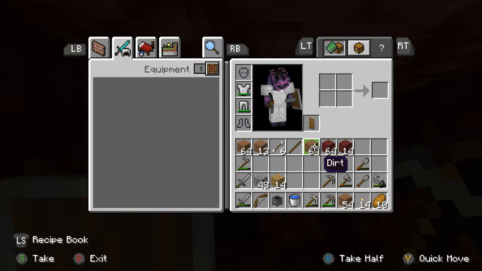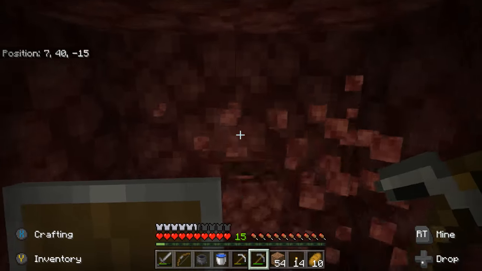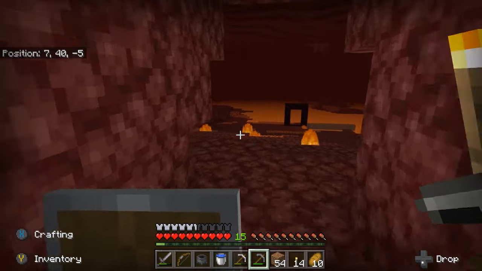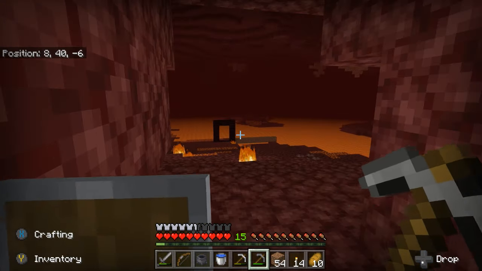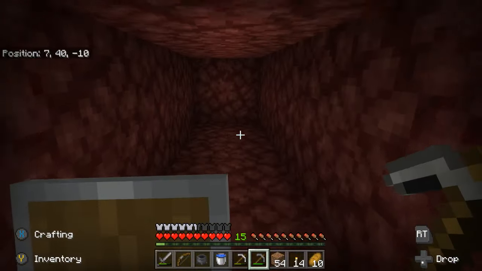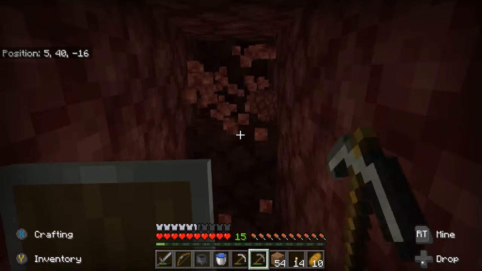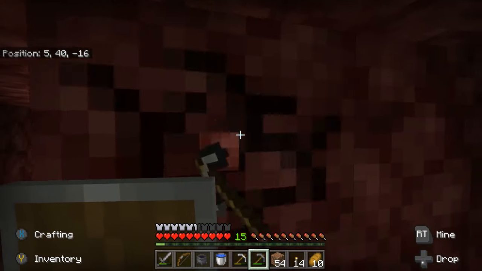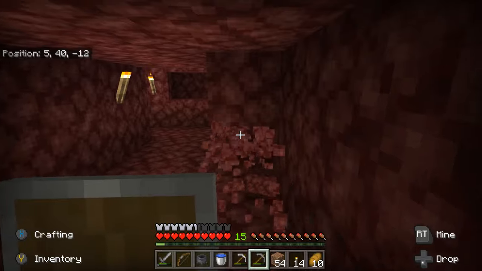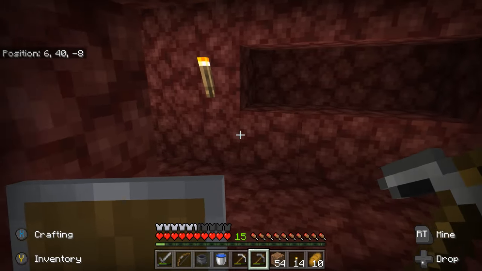Alright, so we want to get as much nether rock as possible here to take with us back to our place. Oh, Pickle says, it seems the guest hit my portal with a fireball and knocked it out. Okay. Well, I guess it's good I have flint and steel with me, otherwise I'd be screwed. See you later, Pickle.